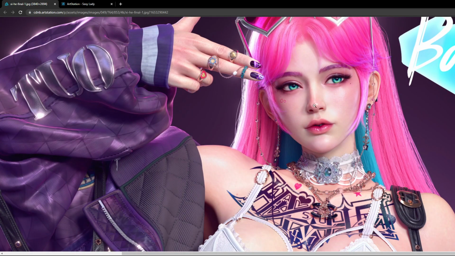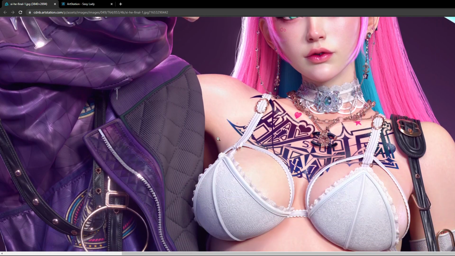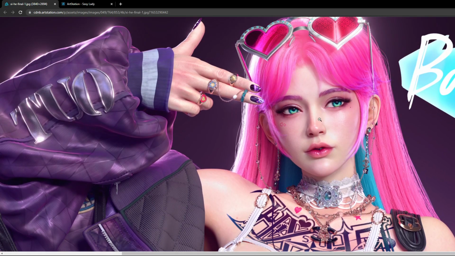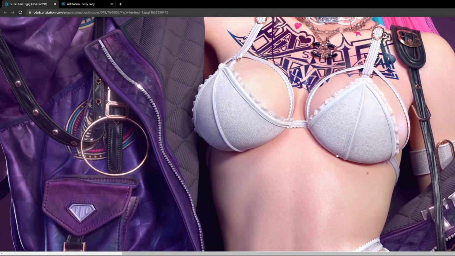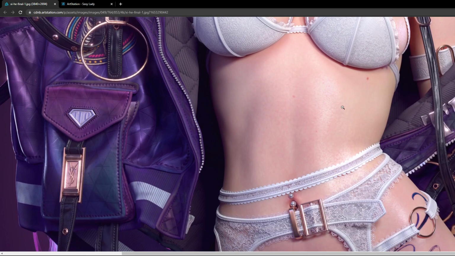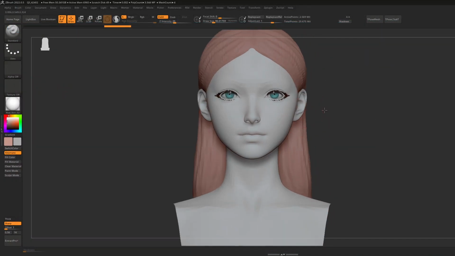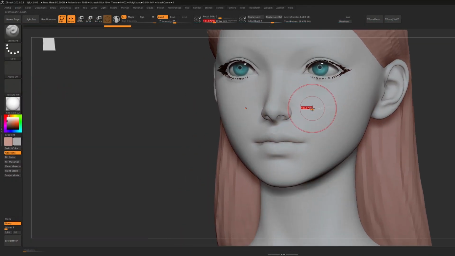Another thing you'll notice is that there's more reds in the nose, around the eyes, around the ears and things like that. And there's also some browns and some different colors that you want to familiarize yourself with. The reason I'm showing you this is because it's a full body that has been censored. And of course, you have all these little surface details with the moles and freckles and stuff like that, which you can completely put on your character if you want to, but we're not going to do that.